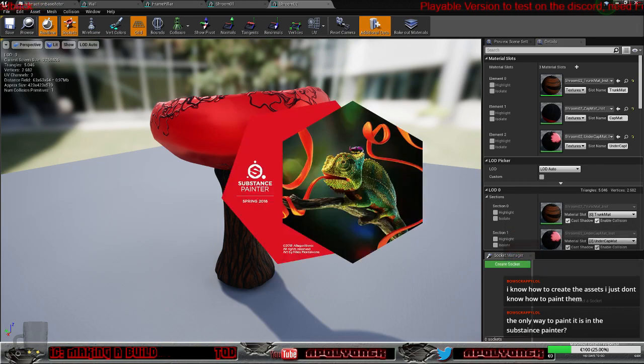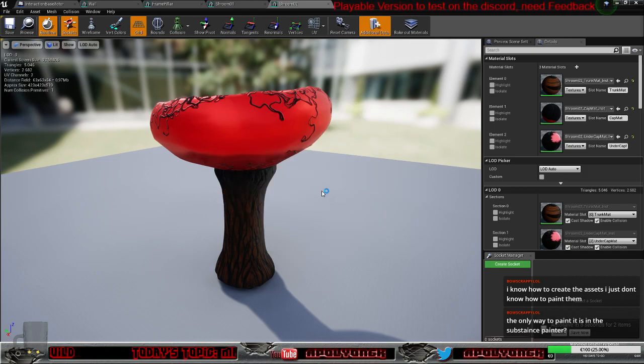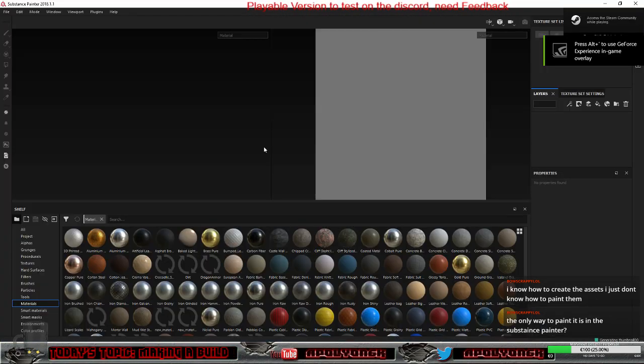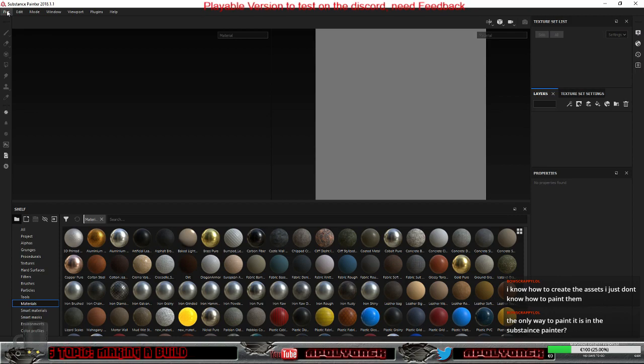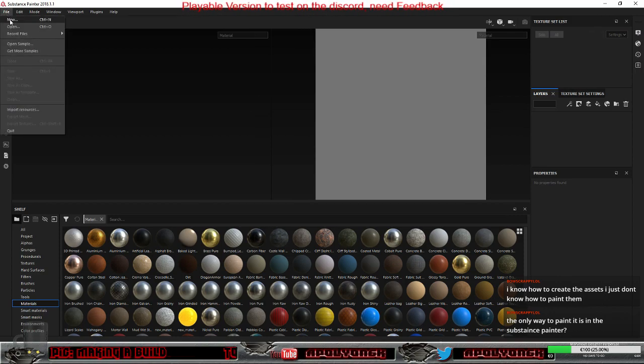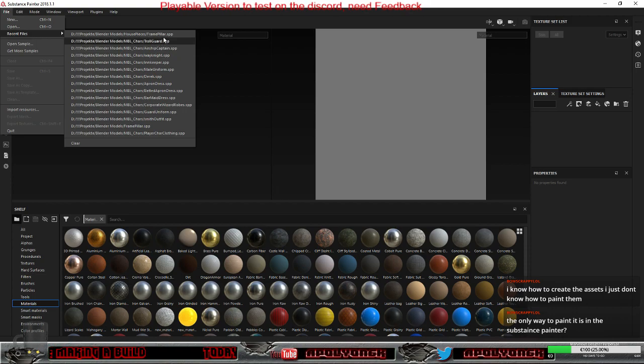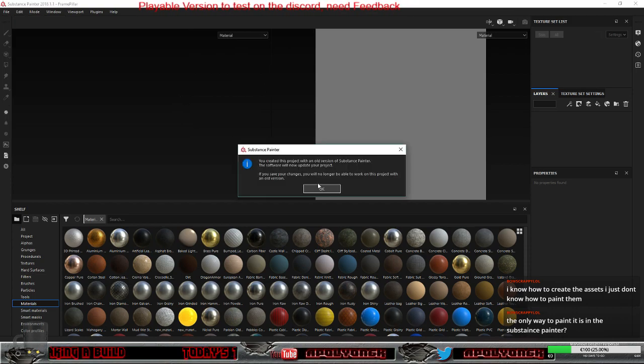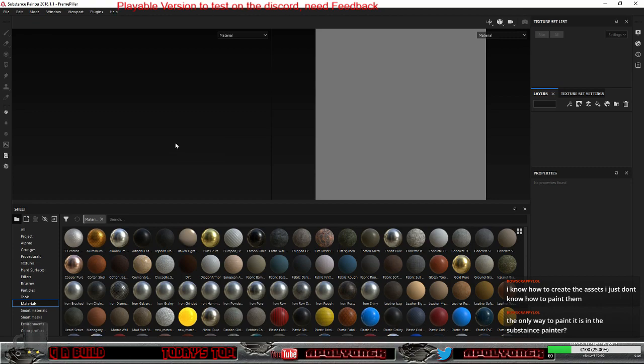Substance Painter launch. Okay. You can also paint them in Blender if you want to, but I don't know much about Blender's shader setup, so it looks good. For instance, here. Yeah, it's okay.